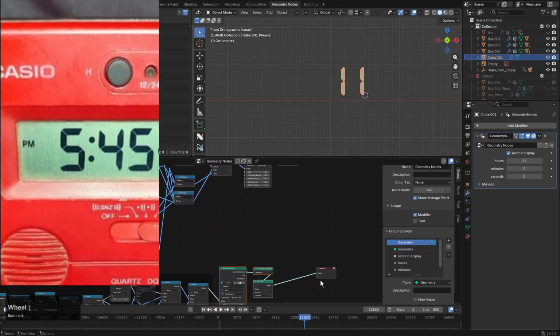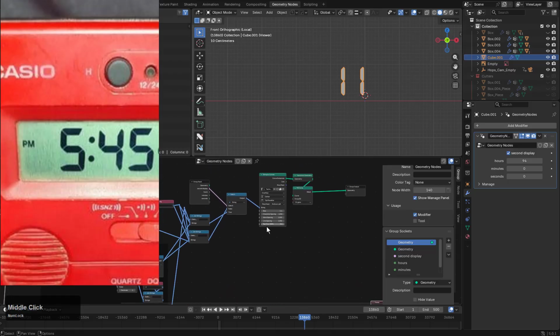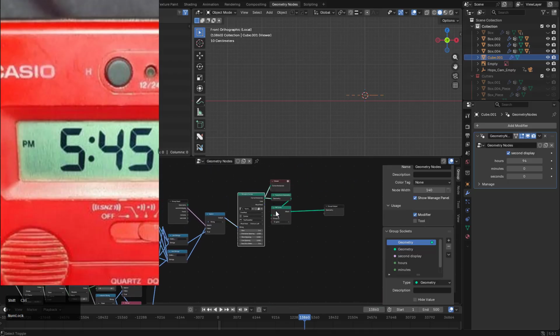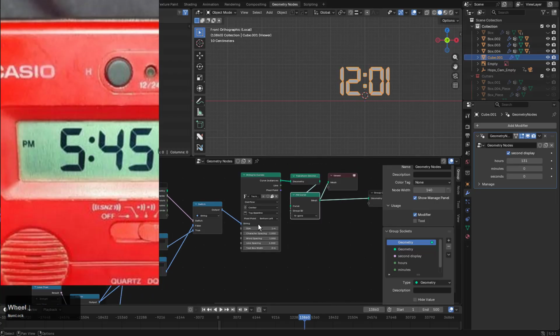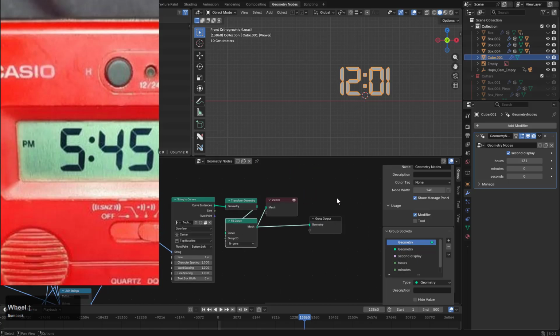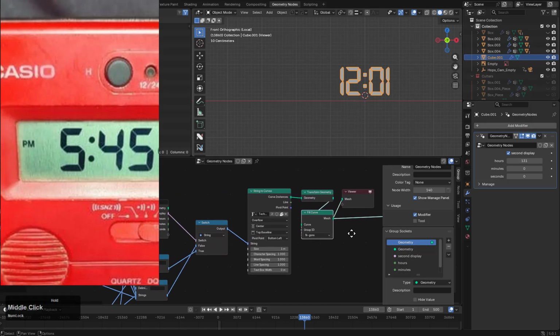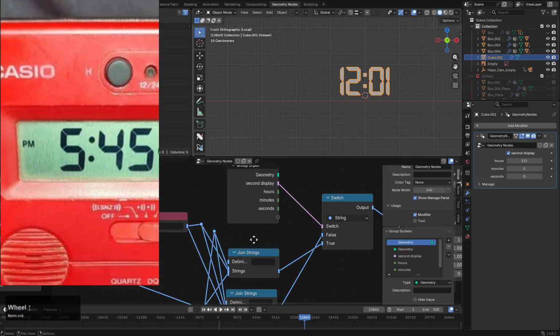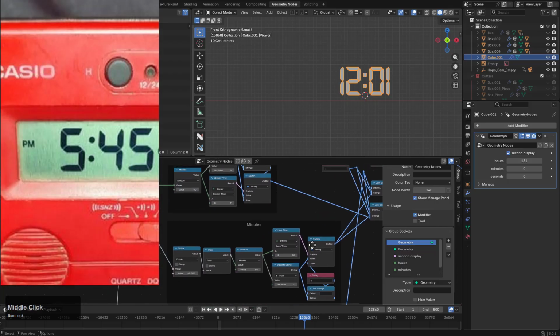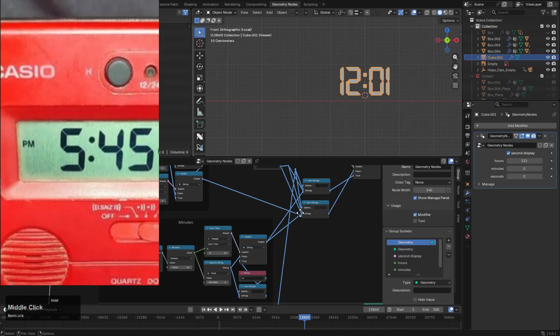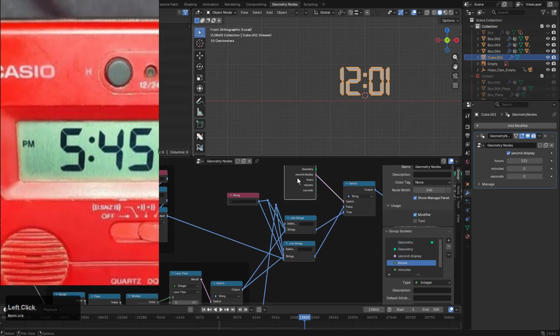Alright, so we spent a lot of time messing with the format of the hours, just so we can get over here and look at how our time just jumps around like mad. And what do we want to do? We want to simplify this down to be just the minutes. In fact, let's get rid of the seconds display.